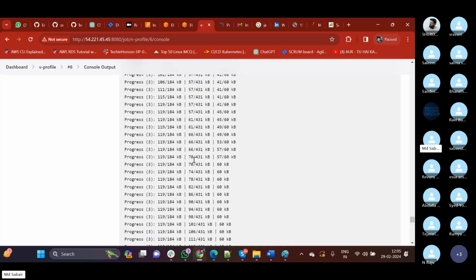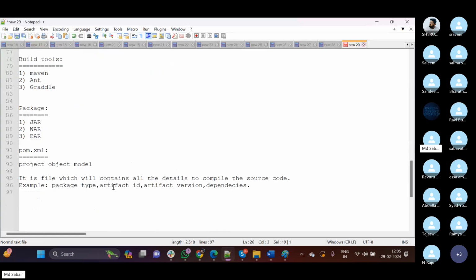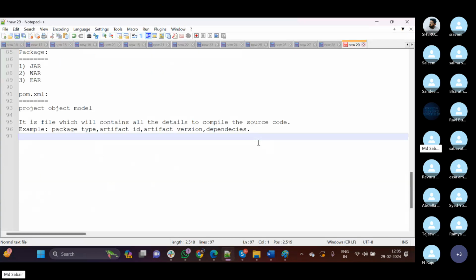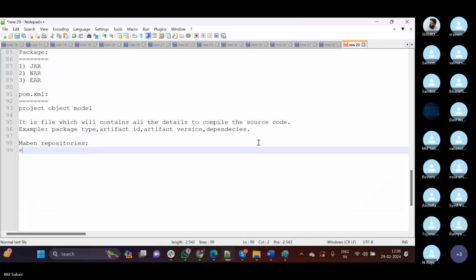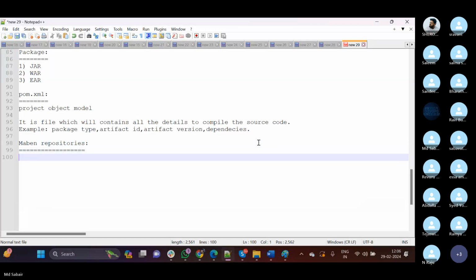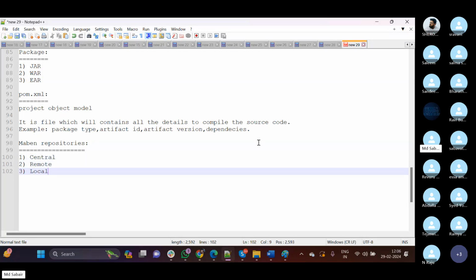What happened is, when we executed that command, it started downloading all the dependencies from one repository called central. In Maven we have three types of repositories: one is central, one is remote, one is local.